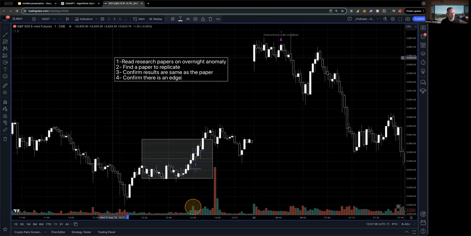Add in real world things like, okay, yes, it works great here. It can handle this trade, but it can only handle like 20 contracts. If 21 contracts are traded at that point in time, it blows up the edge. There's a lot of ways that it could be not useful, right? So just go and confirm the edge.